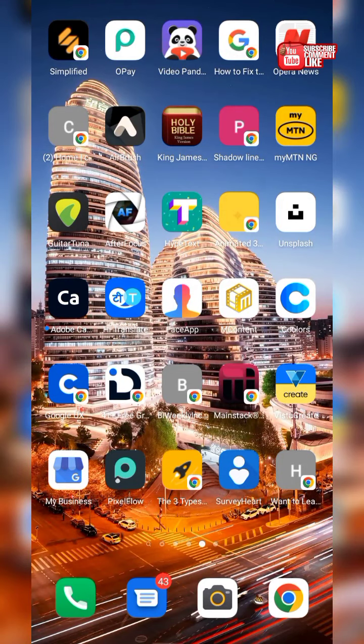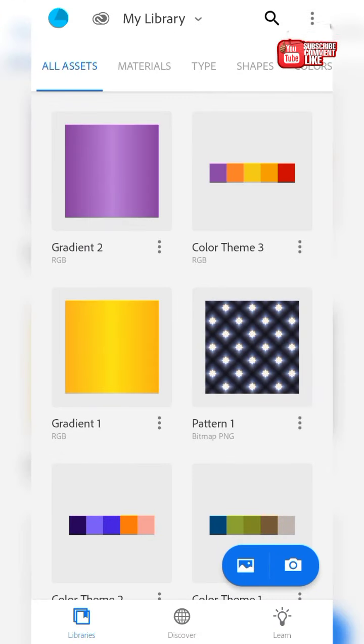Today I'll be talking about this particular app that I use. I use this app to generate colors for my brand or whatever. So you can be working with a brand. The name of the app is Adobe Capture, so you can download it to use. You can actually see the colors, gradient and theme color that I've generated from this awesome app.